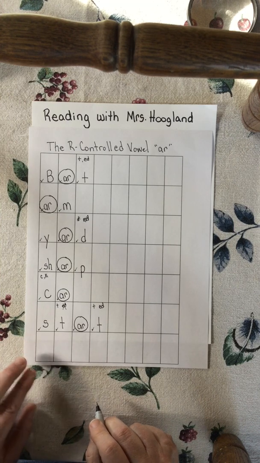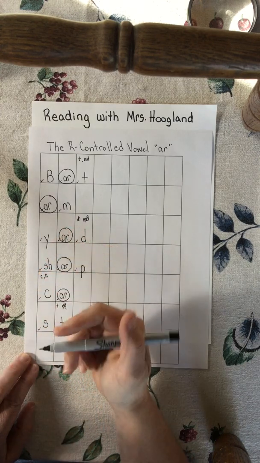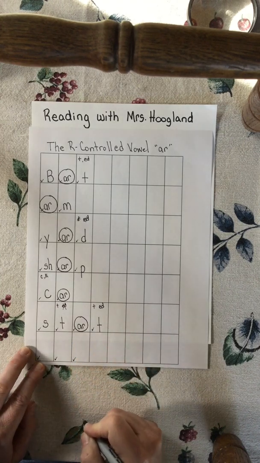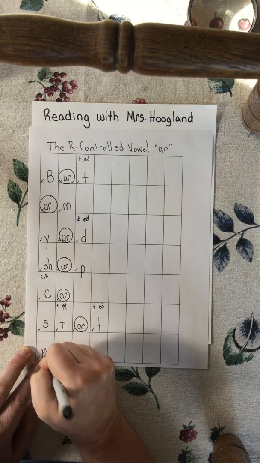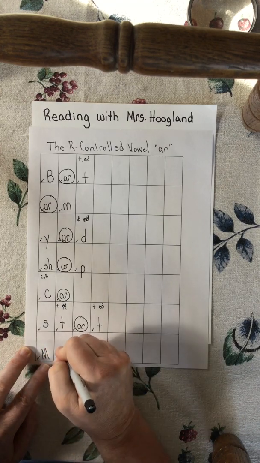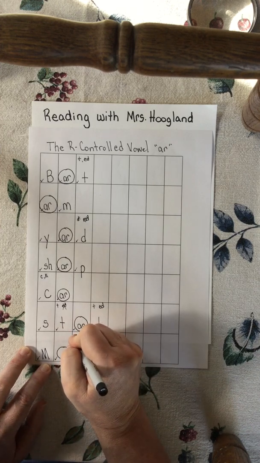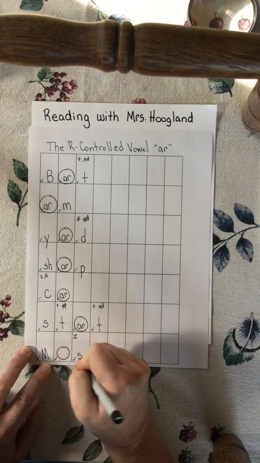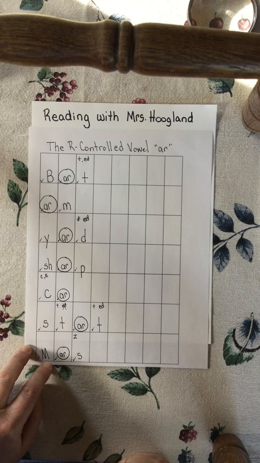The next word is Mars. M-R-Z. Three sounds. And again I'm going to capitalize this because it's a proper noun. Then we have R, and then we have the sound Z at the end. Well, Z is in very few words. This is actually going to be an S, and we have right here the AR, Mars.